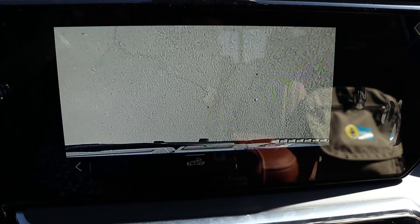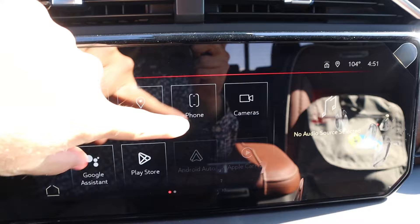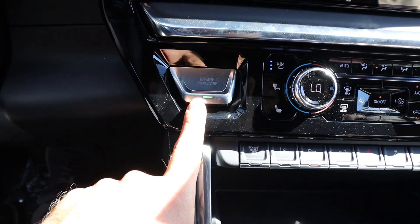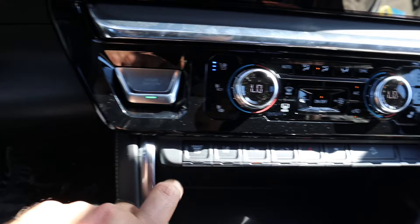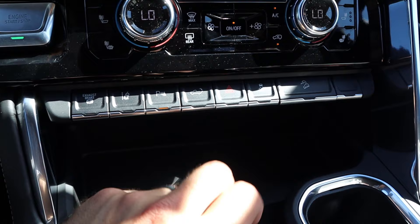As for the rest of the infotainment system, response time for the screen is good. It's easy to use, has Apple CarPlay and Android Auto, a shortcut bar, two home screen buttons, and of course an analog volume control. There's a giant engine stop/start button. You can see the climate controls — dual zone climate, heated and ventilated seats. And then we've got the diesel exhaust brake control right here. You can see controls for lane departure, parking sensors, tailgate drop down, hazard lights, stability control, and hill descent control.